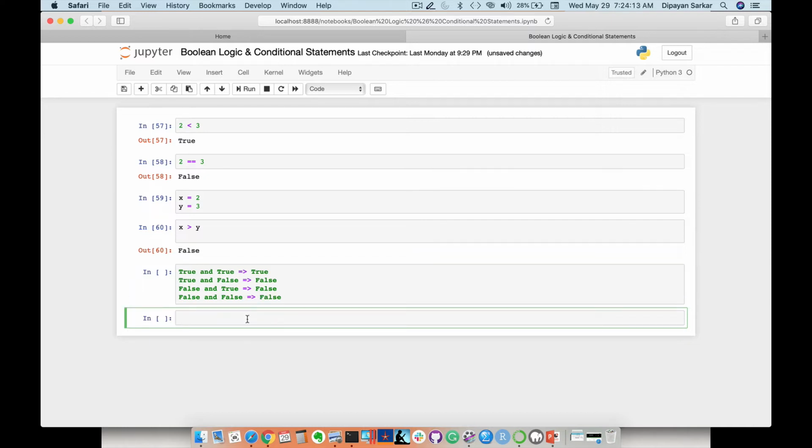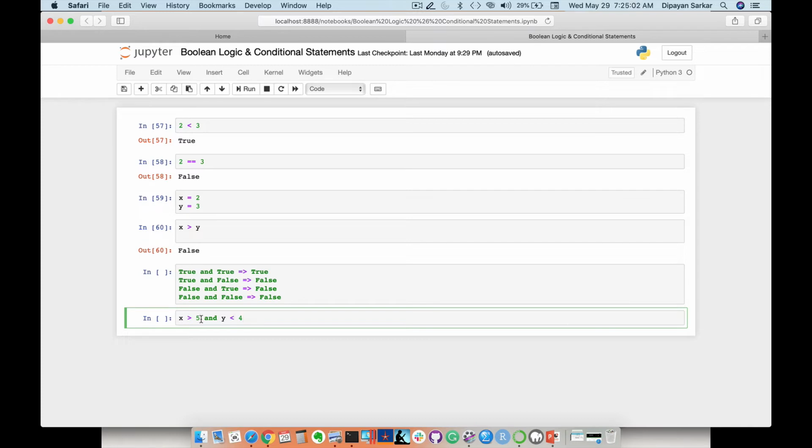We already have x equals 2 and y equals 3. So if we check, for example, x is greater than 5 and y is less than 4.